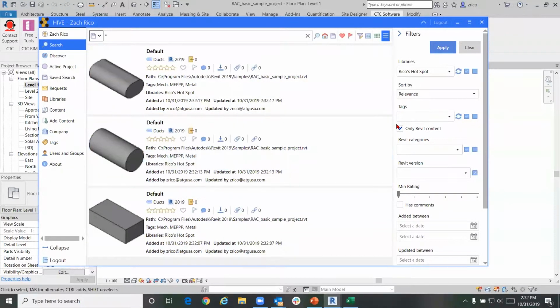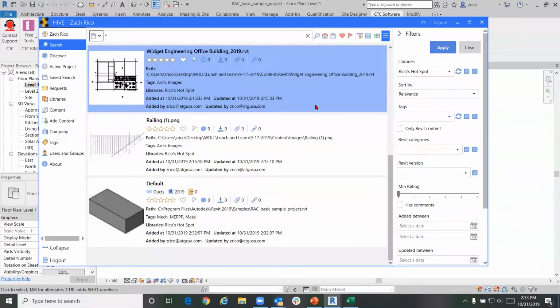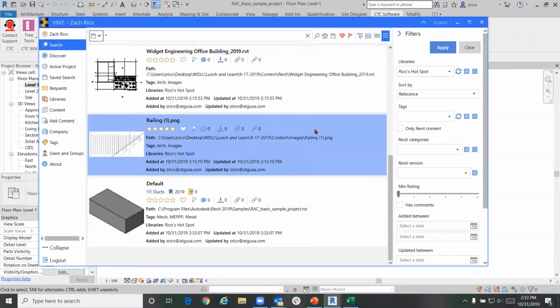It's only showing Revit. The reason why is because we only have the Revit content clicked. We want to at least let our users know if we're going to use outside sources, not only from Revit, but from other areas, we need to make sure this is unchecked and then click apply again so we can see all of our other stuff, whether it be the template or other images or details that we need to bring in for us to be able to get this project done.